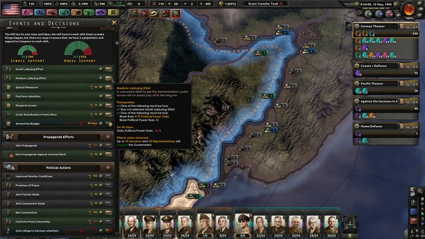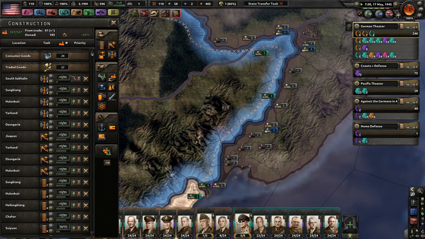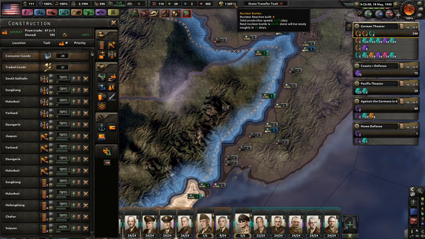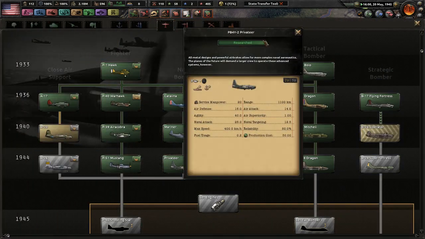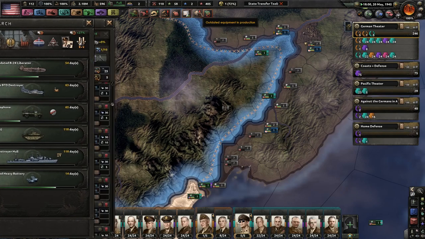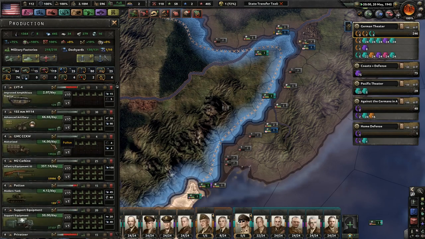But we'll do a small lobbying effort as well. At the same time. 0.62 political power a day. Sounds pretty good. And yes, I am building a lot of radar. You can totally judge me for that. I don't really care. But with all this extra time, we are getting more nuclear bombs. Very nice. Ah, good. Privateer, hey. Awesome. And that was... Oh, the naval bombers. Awesome. Naval bombers. Yes, please.